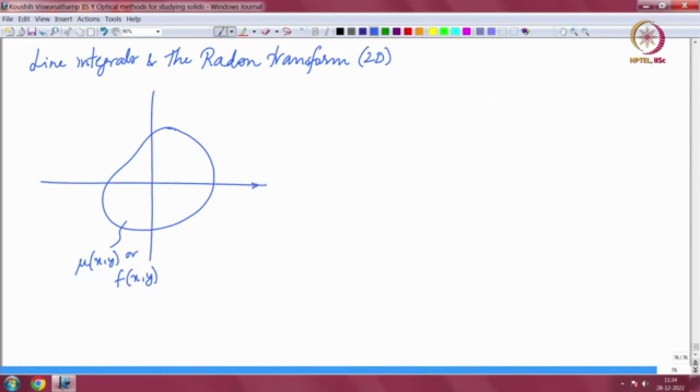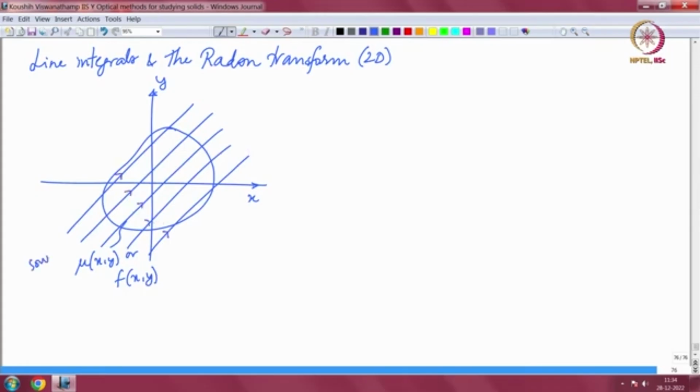So, this is our x axis and this is our y axis, and when you take a projection, let us say my light ray is coming like this, my x-ray is also light, it is coming like this. So, the source is here and there is a detector here, and at each point on the detector there is some type of charge coupled device that is sensitive to x-rays, and it picks up an intensity. So, let us take one of these lines. If you were to draw just one of these, we will just take this one.